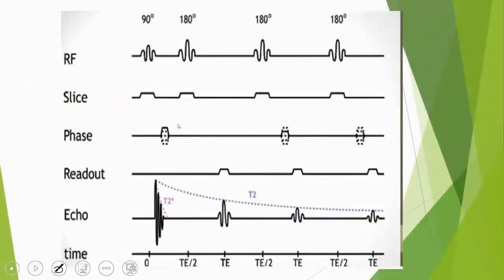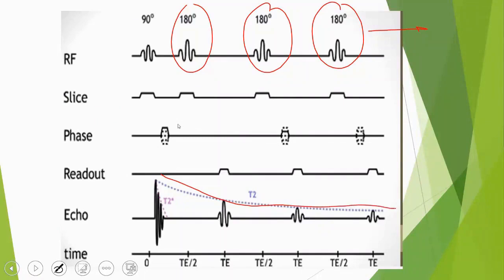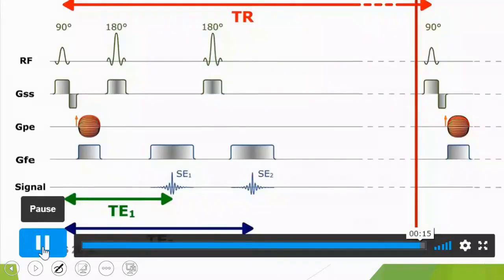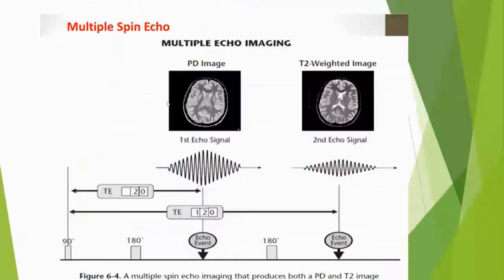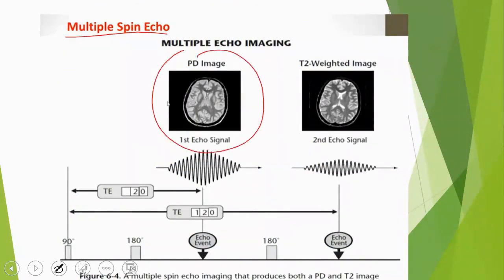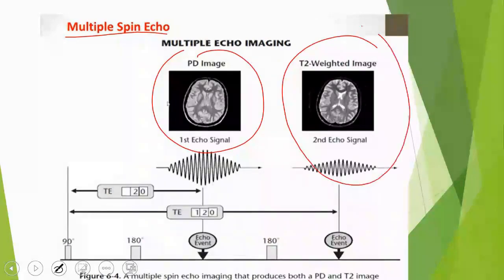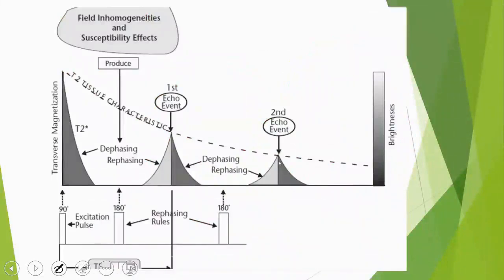This is what happens with the repetition of 180-degree pulses. If it increases, you find that your signals decrease over time. Therefore, you notice that your signals diminish, and this continues to happen. The multi-echo or multi-sequence imaging captures a proton density image at short echo time and a T2 weighted image at long echo time within the same repetition time. After 180 degrees, you record at the short echo time for proton density and at the long echo time for T2 weighted imaging. This is what happens.